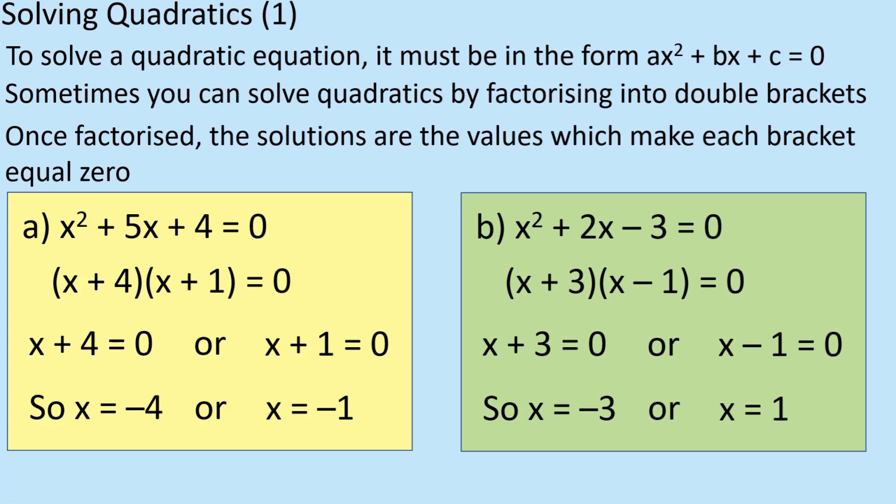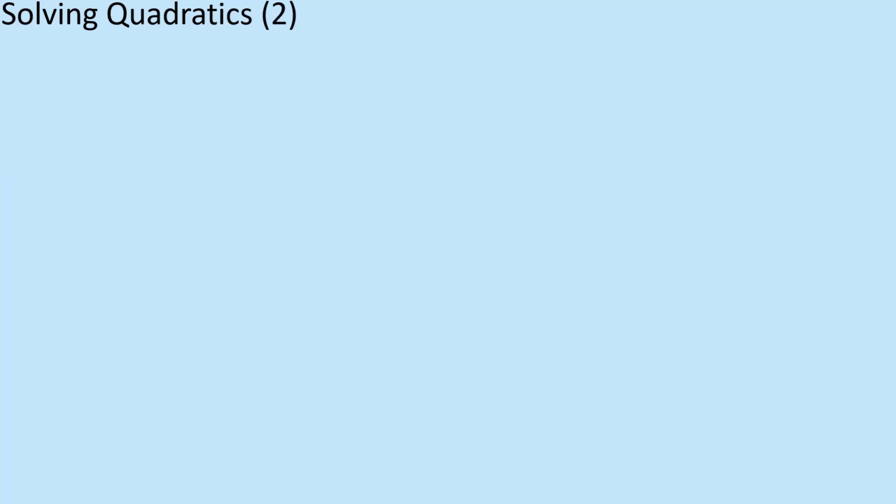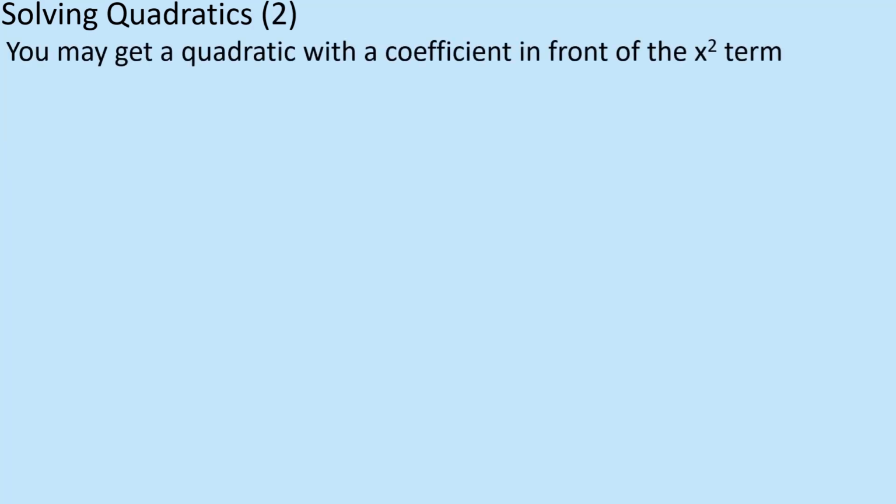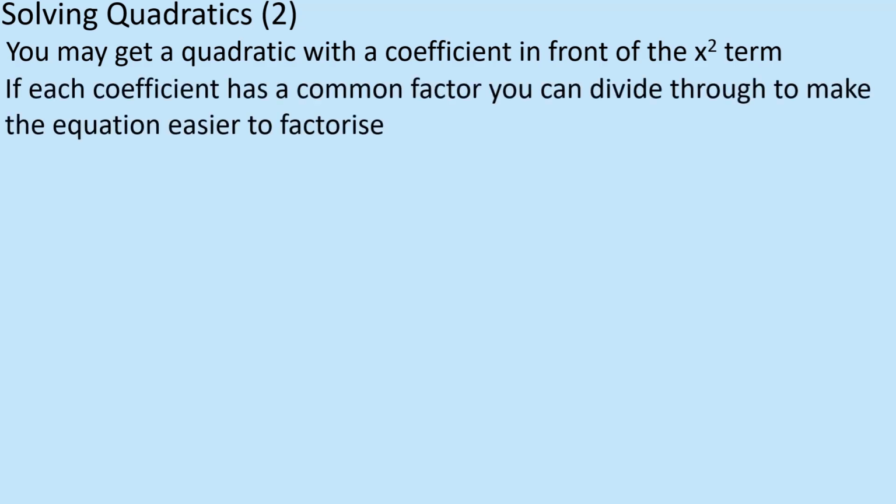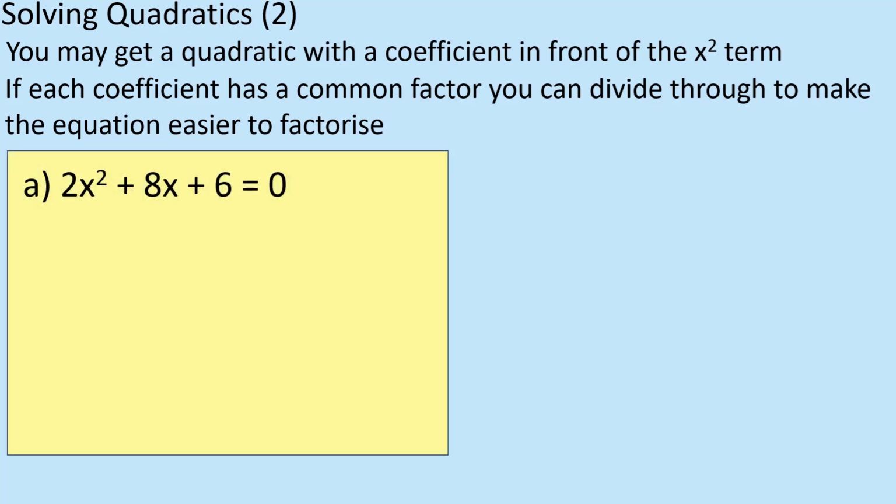So that's not too bad, because we've got a nice x squared and obviously dealing with positive and negative. So as long as you're very, very good in terms of factorising it quite clearly, there should be no problem with that. But let's have a look if it's slightly different when I have a coefficient in front of the x squared. All right. So this is, again, going back to the skills of factorising, it makes it a little bit more awkward.